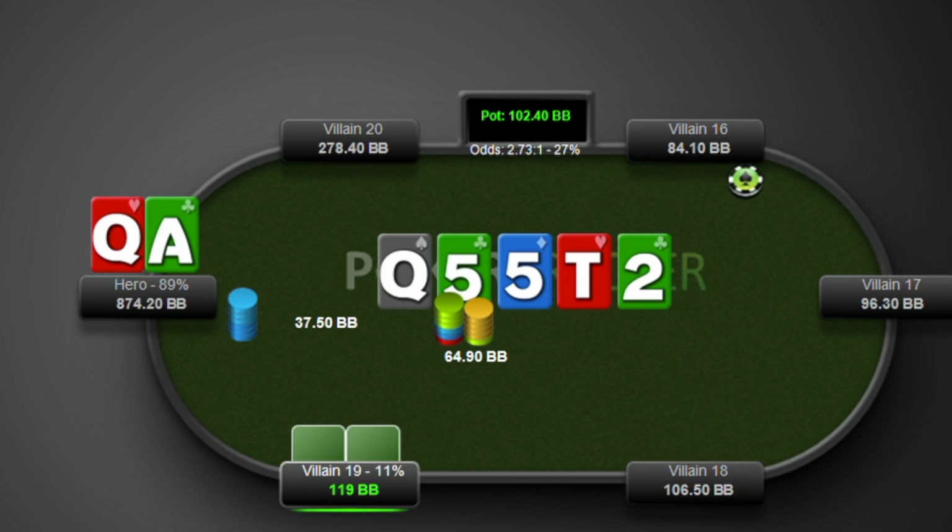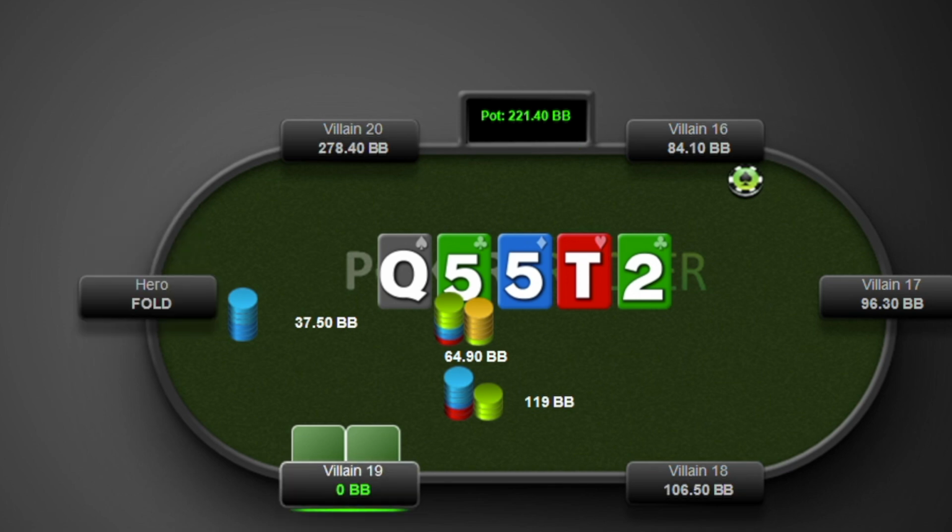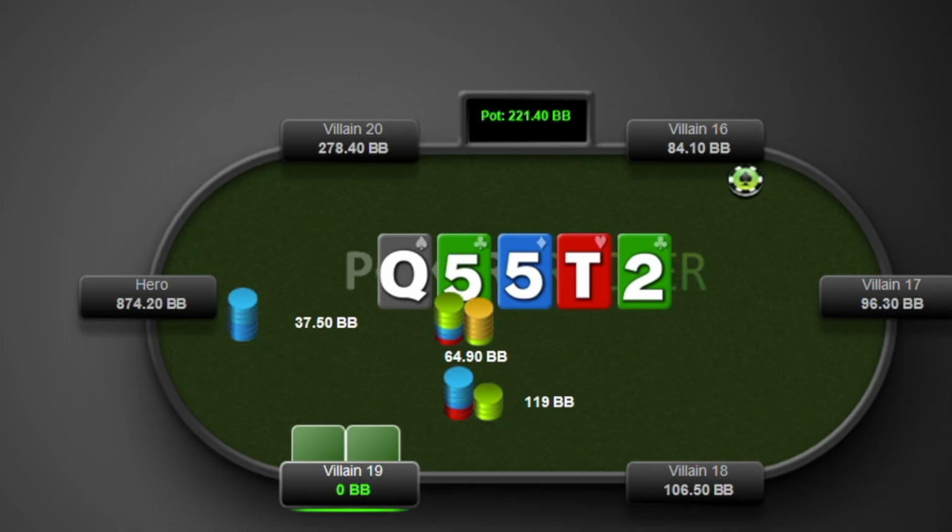And this is exactly what's happening. He gets check raised on this river, and now he has to fold because he just doesn't want to bluff catch. Because apart from pocket nines or pocket eights or something like that, which not many players actually find to bluff with in this spot, there are no bluffs left really, and therefore you have to fold. So the fold is good, but I would just have checked behind on the river because of the early position configuration.